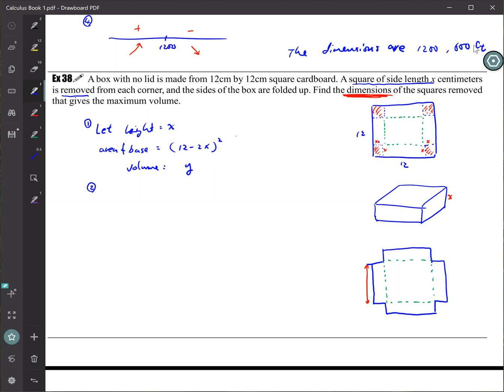Okay, please raise your hand if you got the function. Nicole, do you have any questions? I'm still trying to do the function. Okay, do you have the same let statement? Yes. Okay, so how do you get the volume? You times everything together. That's it, right? So there's not much to do. So what do you write, Nicole? Y equals x times the area base thing. Yeah, okay, and then that's it.